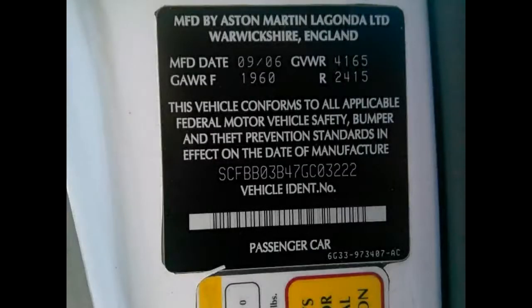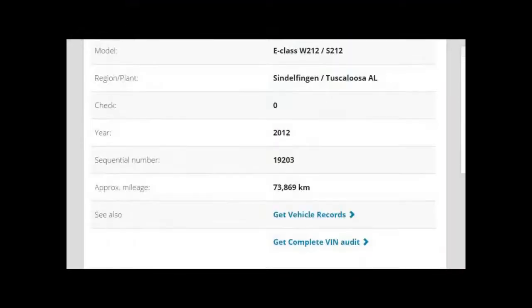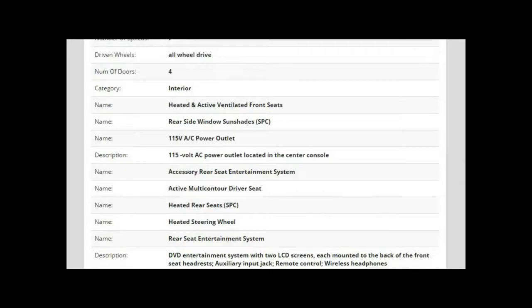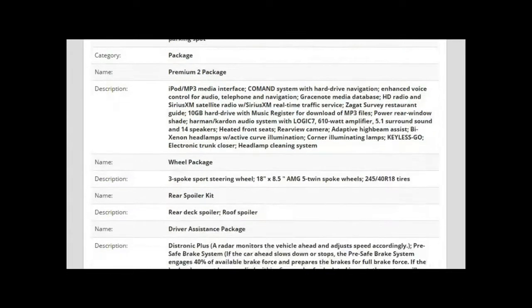In this article we're going to show you how to decode a VIN number. To decode a VIN you have a few alternatives, such as an online service where you simply enter your VIN number and you're able to see all the options: engine size, transmission, everything that's basically installed on your vehicle.